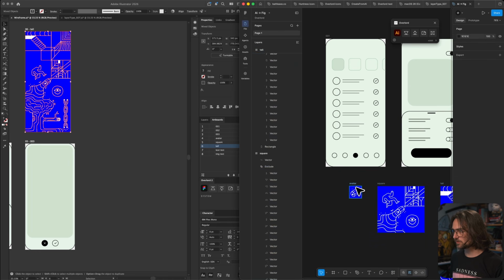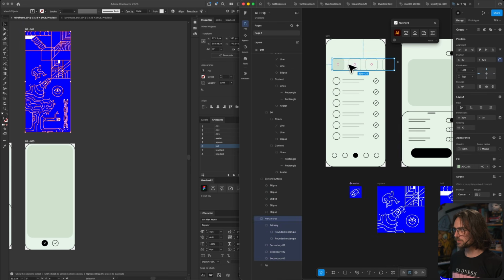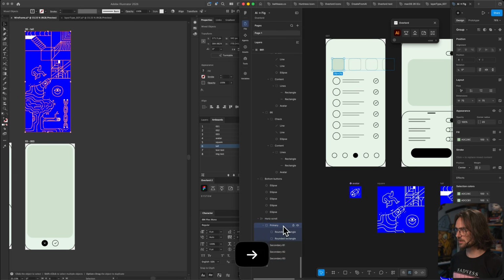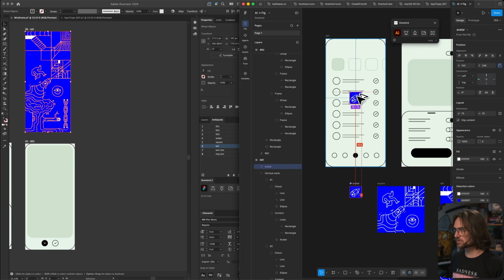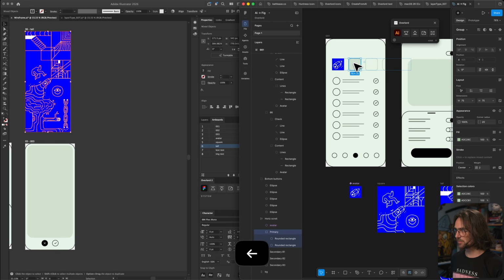So the first thing we're going to do is right click this avatar and create a component. We'll jump inside of this horizontal scroll. What we can do is Shift A, and that'll turn it into an auto layout, meaning that we can select any of these inside here, right, left, and rearrange them. This avatar, we're going to option drag it right into here, and we can move that around as need be. So we'll set that as our primary, and we'll hide that one.